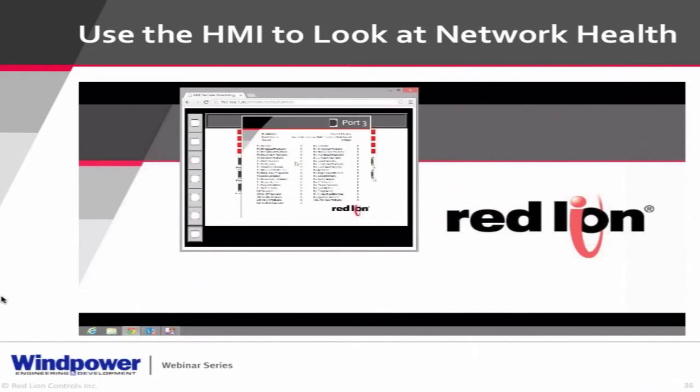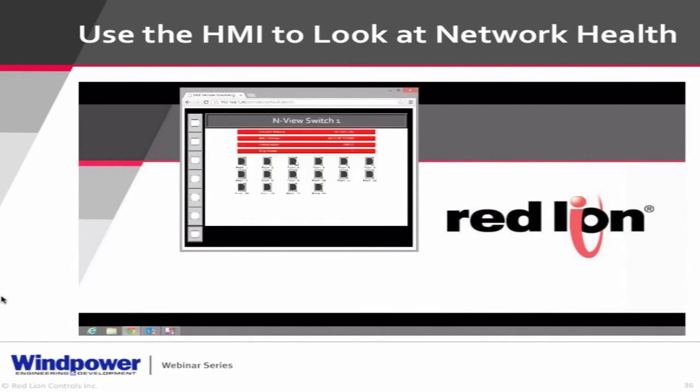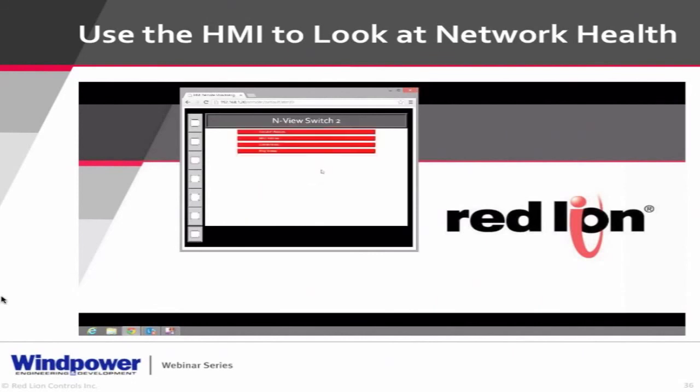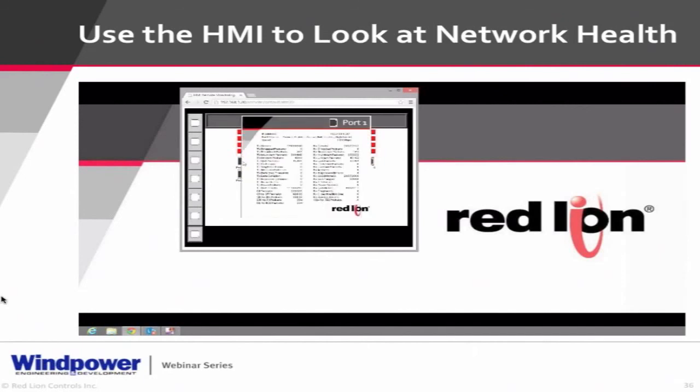So we could set up an alarm to look for those, and then send us a text message if something were to happen. We could do that on too much bandwidth going through or too much being used, broadcast storm, tons of different things that we can alert on using the G3 HMI. We have a DSP, which is a product very similar. So you can pull up a screen that looks just like this with a DSP, and it has the same exact software. You can configure it the exact same way. It just doesn't have a touch screen on it.